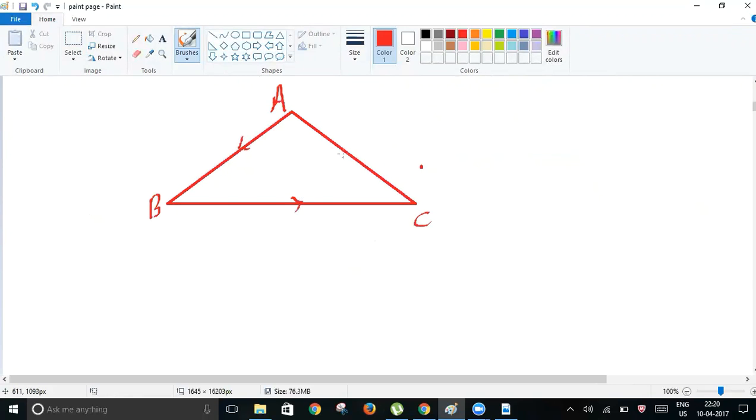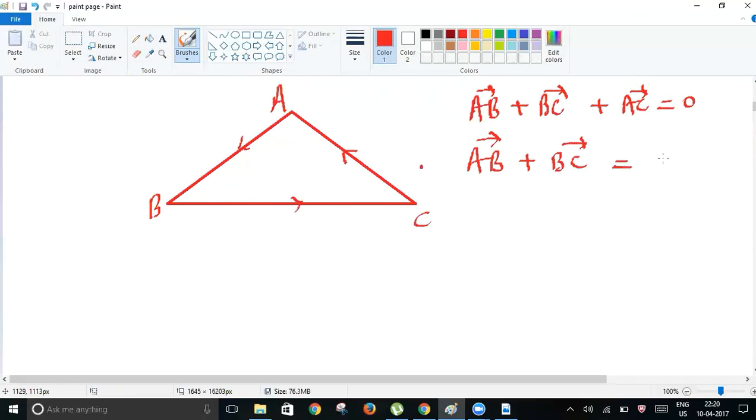If you are applying forces which are represented by the sides of this triangle and the forces are in balance, or the vector sum is 0, then AB vector plus BC vector plus AC vector is equal to 0. What you can do now, you can transfer one out of these three values. Suppose I am transferring AC, so we'll get AB vector plus BC vector is minus AC vector. That minus AC vector can now be represented or replaced by CA, because CA is just opposite to AC. So what you notice here, AB vector plus BC vector is equal to CA vector.